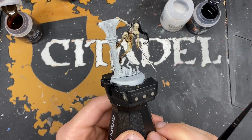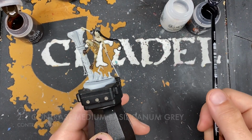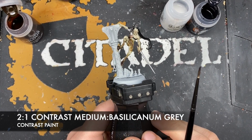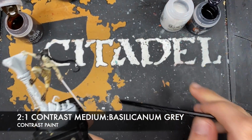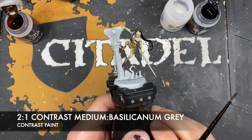And with that done, what we're now going to do is shade all of those metallics. The colour we're going to make is roughly 2 parts contrast medium to 1 part Basilicanum Grey. This just gives it a little bit more extra smoothness in terms of the application. And we're also going to use some Fyreslayer Flesh just to add a little bit of rust and grub into all those metals.